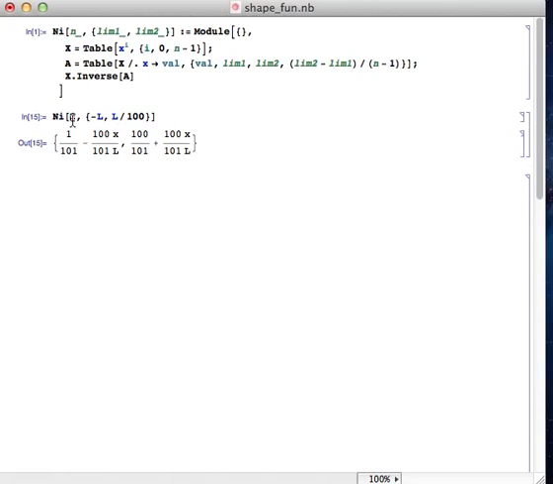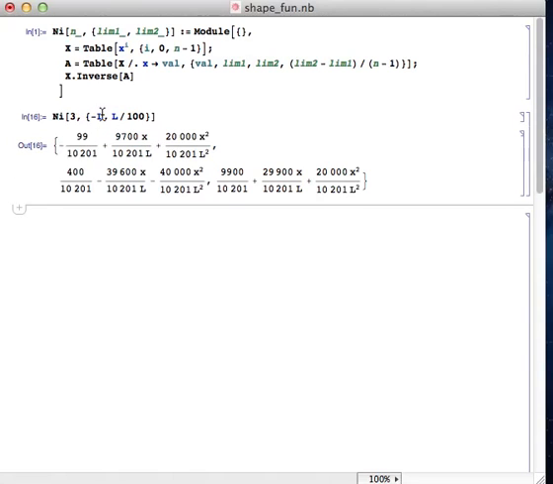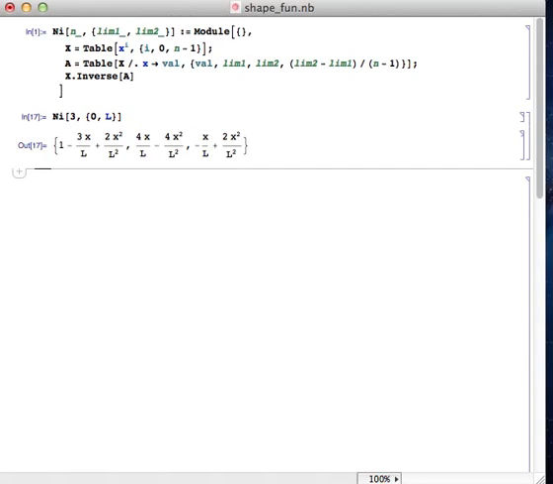I can also add more. If you go out and watch the screencast, you'll see that I developed the shape functions for a 3-node element over the domain 0 to L. So if you notice, now there's 3 shape functions. You can also shift that over. Sometimes you want the coordinate system to be in the center of the element. So that would be your shape function.